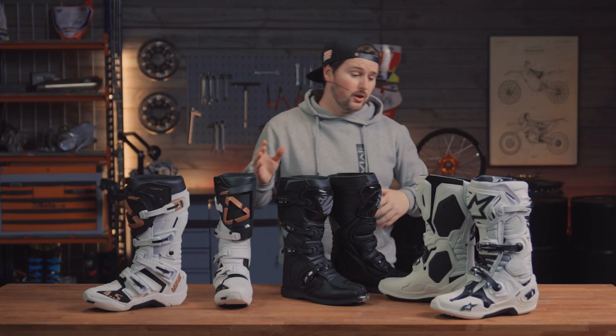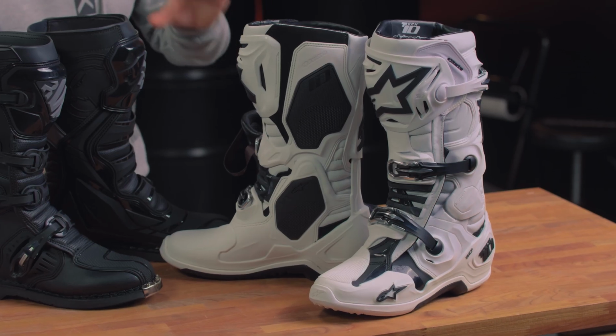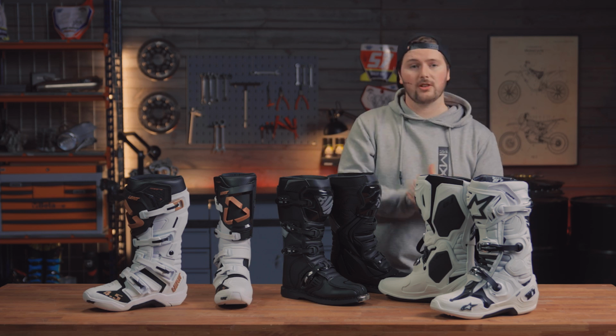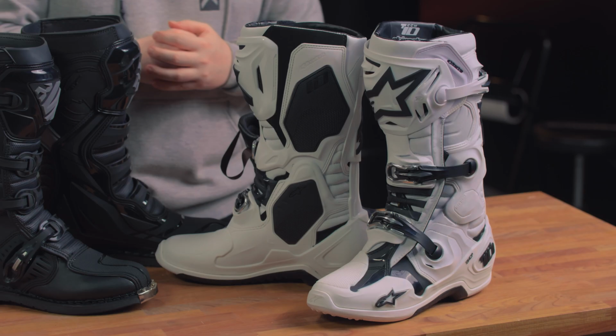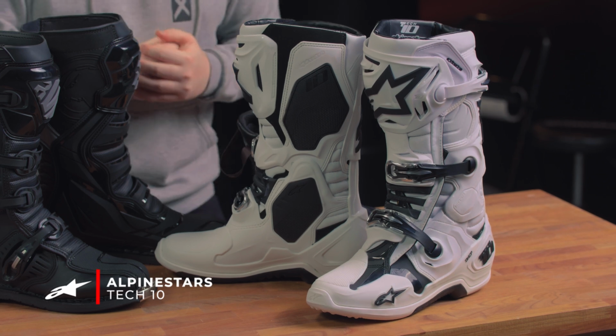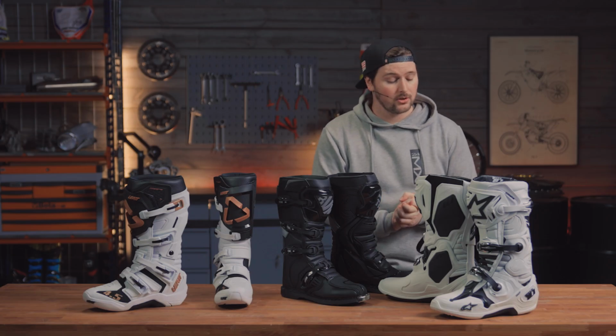And moving on to the most expensive boots that we have in front of us here, the Alpine Tech 10s. These are on the other side of the spectrum. They have loads of technology and safety features packed in. Again, they're designed to have lots of flex and lots of movement, so you're not restricted on the bike at all. But like I said, they do offer lots of protection as well.